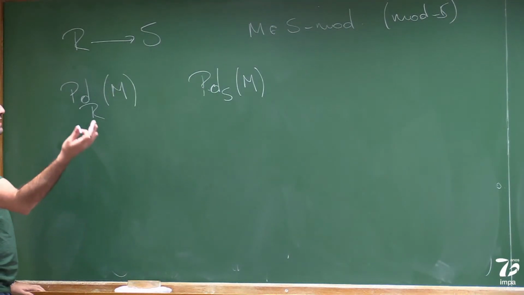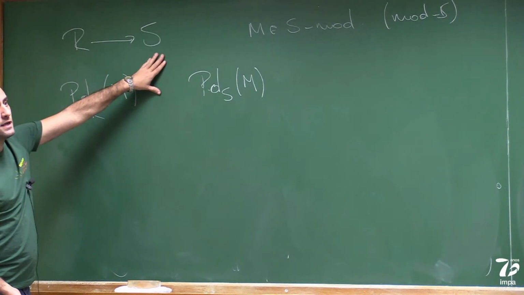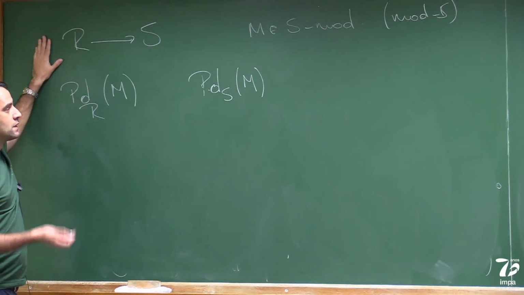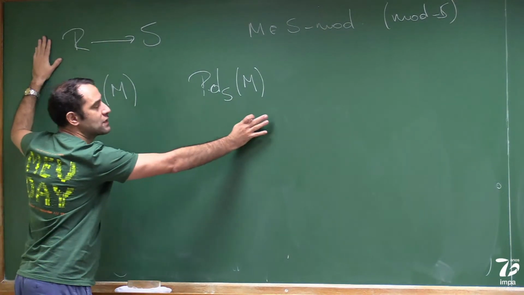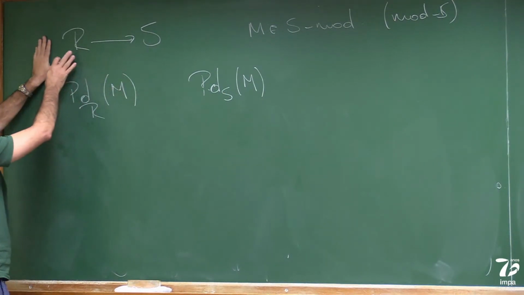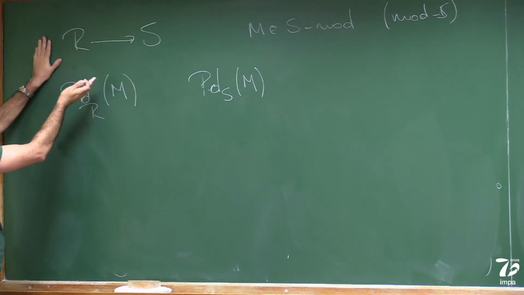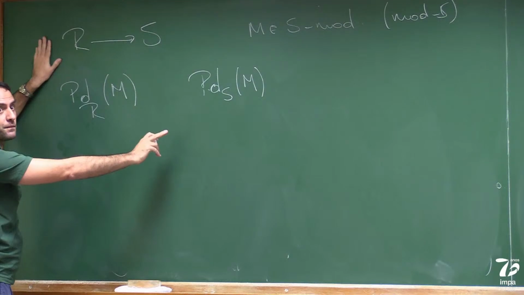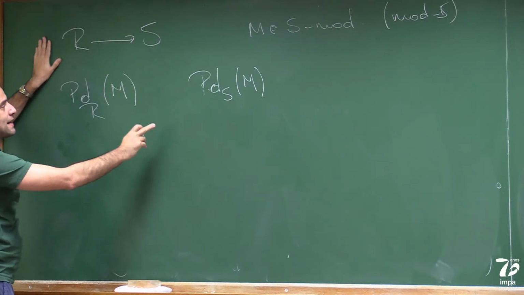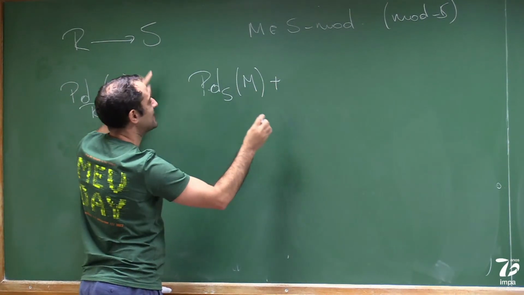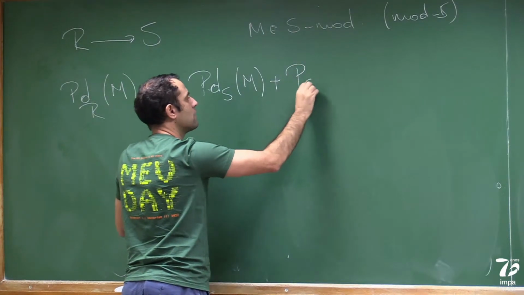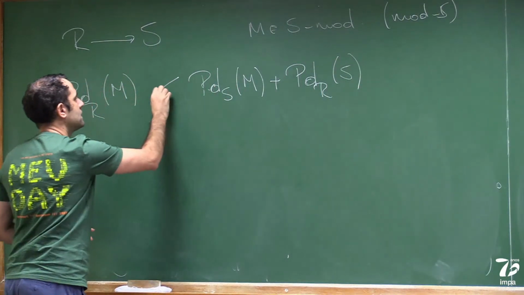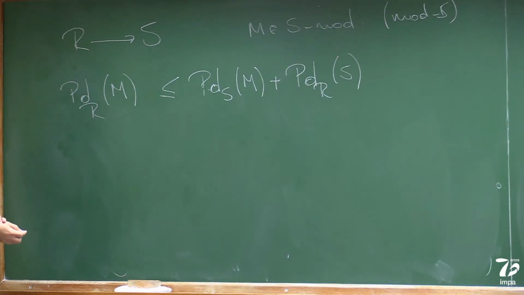But the point is that if I have a projective module over S, it's not necessarily a projective module over R. So it's not true that any projective resolution of M over S, when I pull it back and view it as an R module, is going to give you a resolution over R. So it's not immediately obvious how to compare these dimensions. What I do know is that I get a bound by adding the dimension of S itself. So I can look at the projective dimension of S as an R module. And this is always bigger or equal than that. So let's prove that statement.